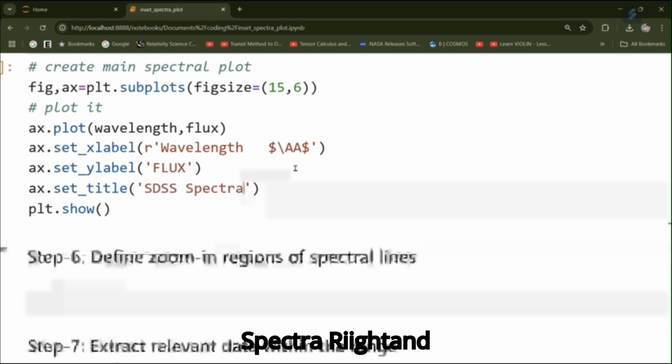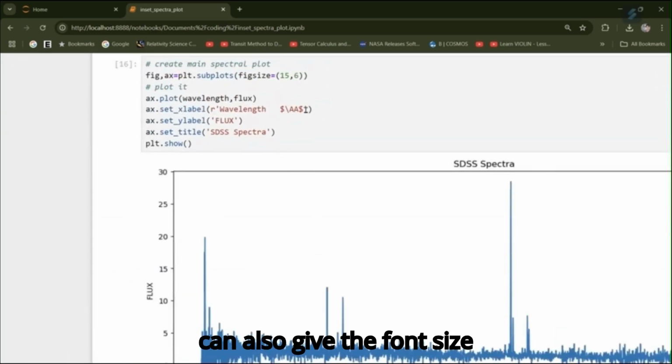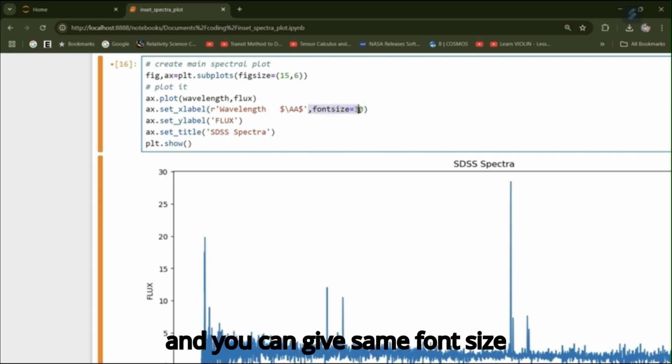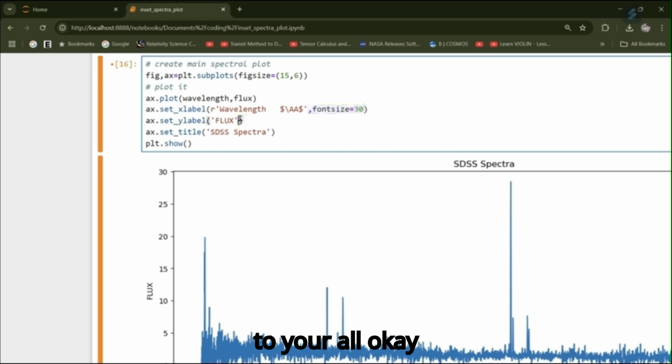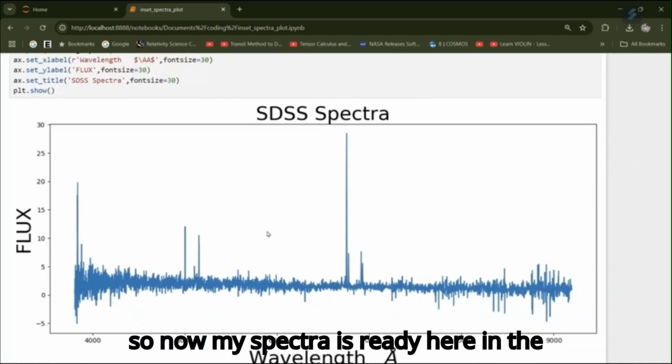This is how things look. You can also give the font size, so font size equal to 30, and you can give the same font size to all of them. So now my spectra is ready here in blue color.